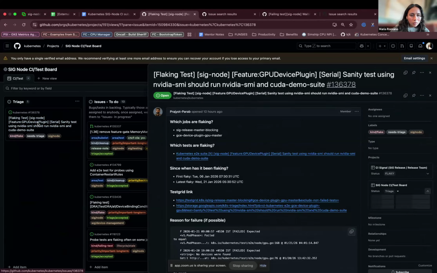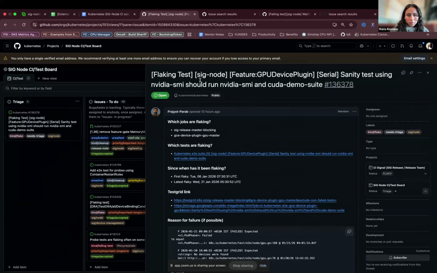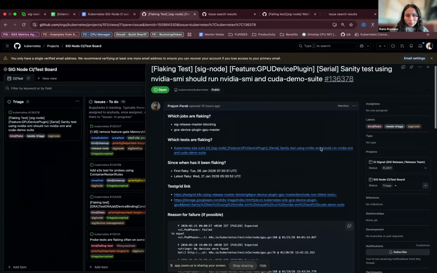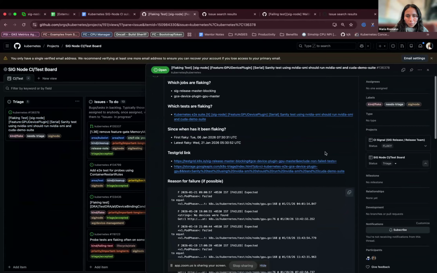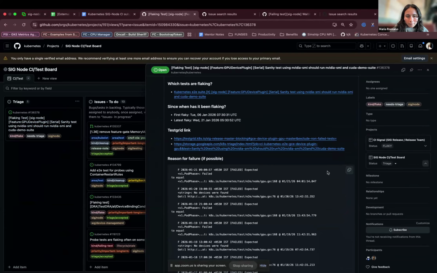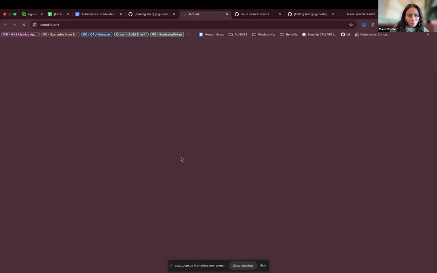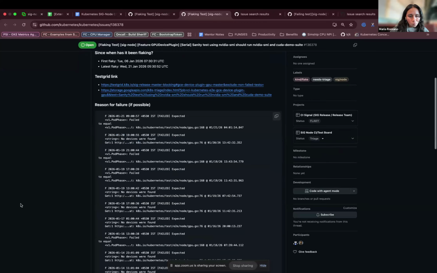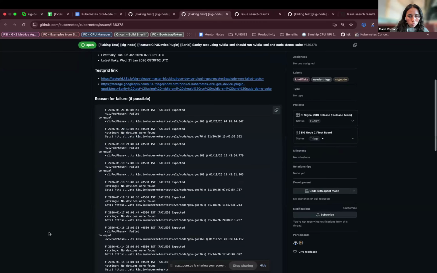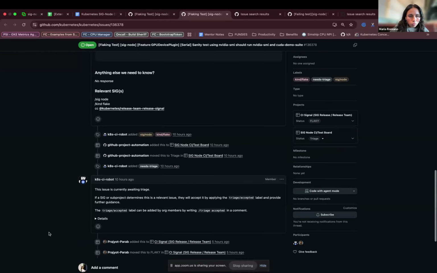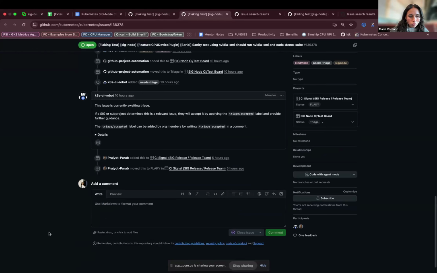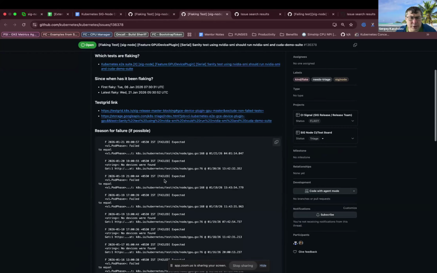Okay, and last one. Wiki test, GPU device plugin, and hours ago. Did you see it in your spreadsheet?